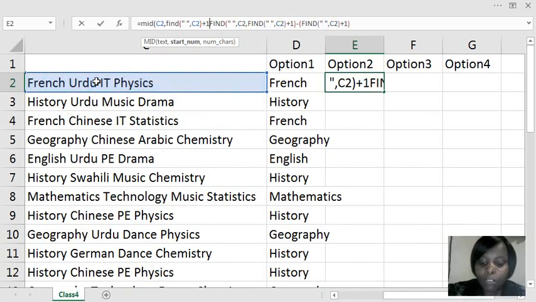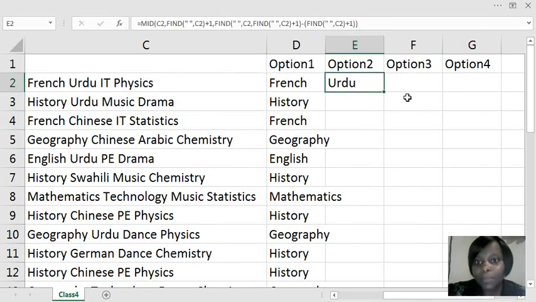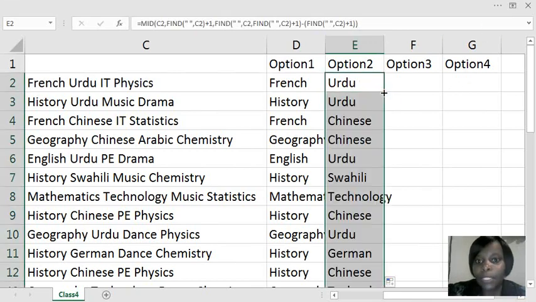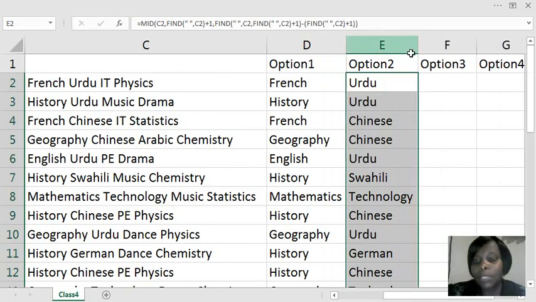That's where we're starting from, right? And how many characters? We've already set it to 4. So we close. Urdu, there it is. We autofill the rest. Perfect. Let me just create space for this one and this as well.